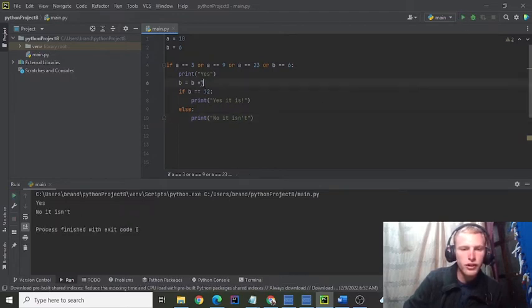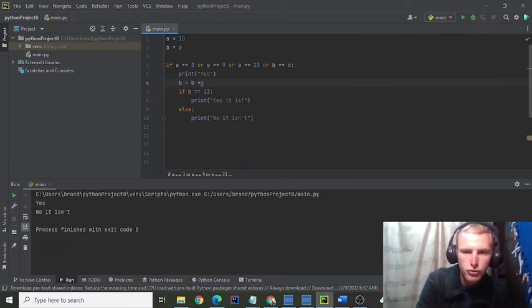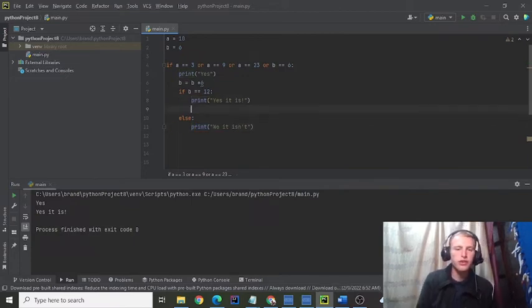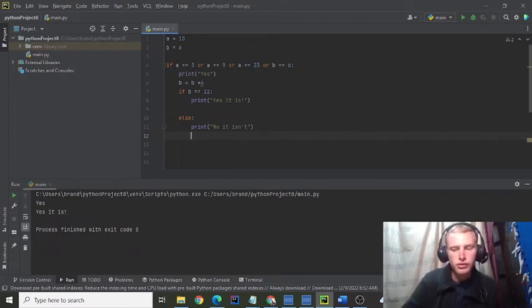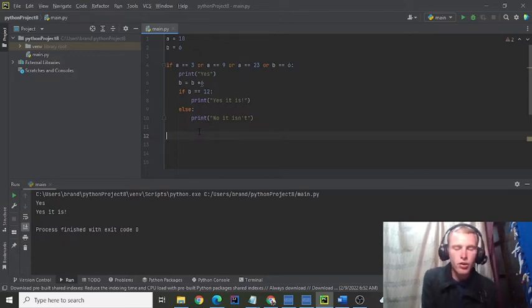But if we change it again, obviously, to that, let's say, then yes it is. And it doesn't even print this. So again, we could do another if statement inside of this if statement. We could also do an if statement, change the conditional in here, and on and on and on. It would go over and over again. You'd have so many if statements packed inside of each other, but that can be a little counterintuitive, and it can get very hard to see what's going on very quickly.